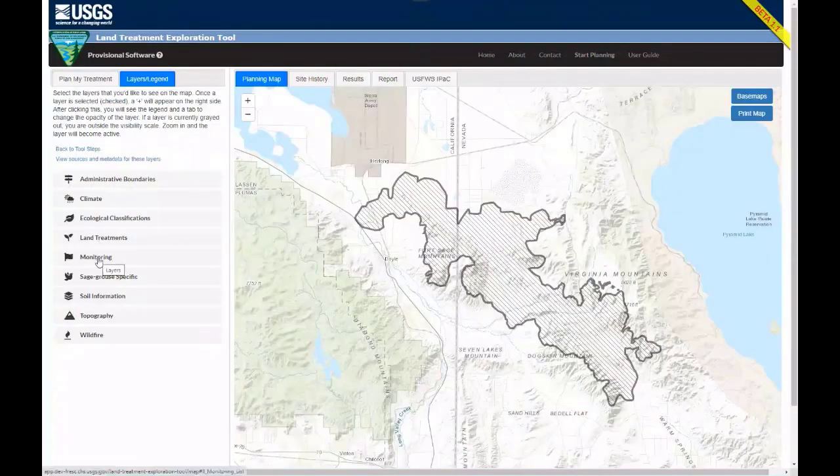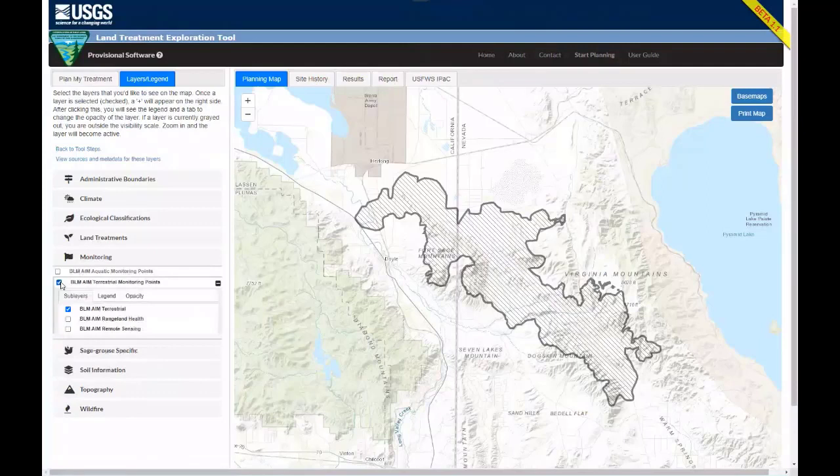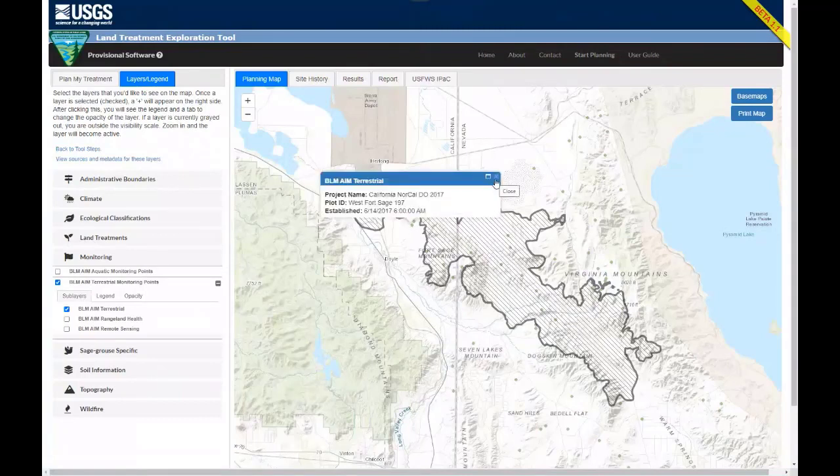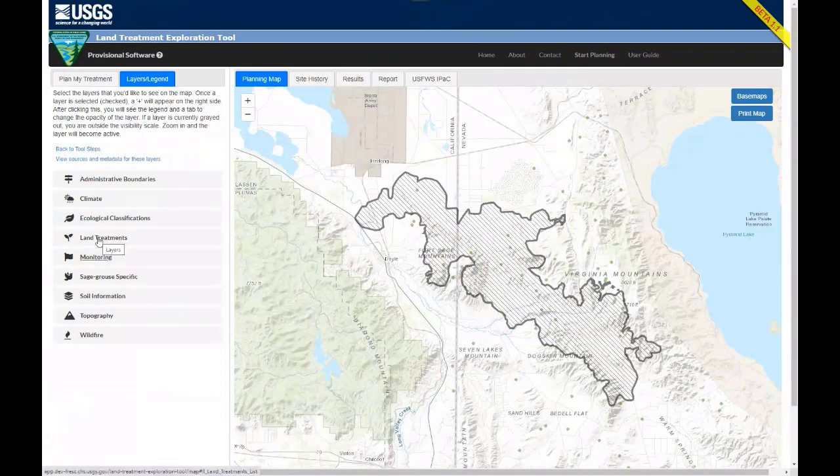So this is an AIM call. For example, we have the AIM points here, and we can see that there are a lot of AIM points in and around this wildfire. So we could get an idea of some vegetation conditions outside and inside our burned area. Some of these were put in, I think, for this wildfire, but some of them happened perhaps before. This is a step in the direction we want to go for starting to integrate AIM and pulling out some of that pre-fire or unburned nearby vegetation aspects. But we have over 60 different layers over here that you can turn on and view.